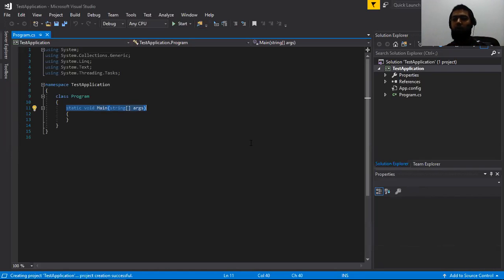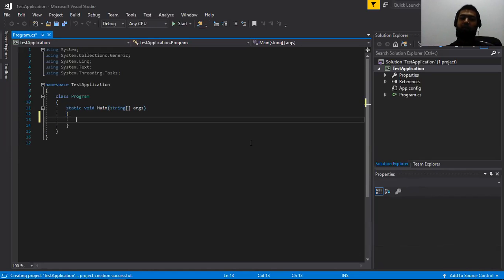No matter whatever code you write, the first method the CLR will read is this method. This is the starting point of your application. After that, whatever lines of code you write under it will fall in this. So our activity for this is to take any user input and display it on the console window.